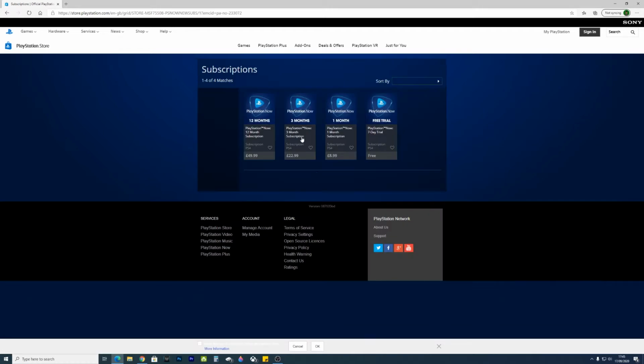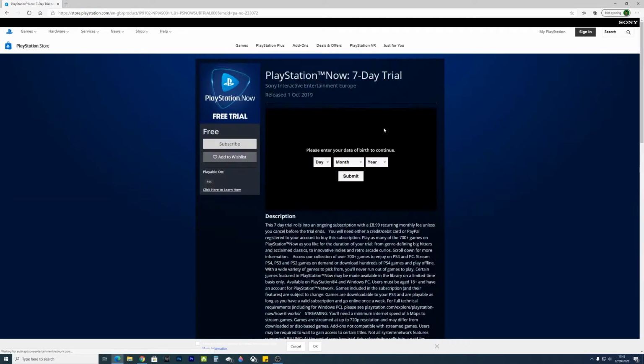So if we click on there, you can see there's 4 options. There's 12 months, 3 months and 1 month, and the price is accordingly, but there's also a 7-day free trial. If you want to give that a go, obviously click on there. You input your credentials and that will basically go through and set up an account where you have to put in a username and a password, and I believe you have to put in credit card details as well, although they won't take any money from your account for the first 7 days, and you are free to cancel at any time, and if you do cancel within the 7-day period, you won't be charged for any of that.